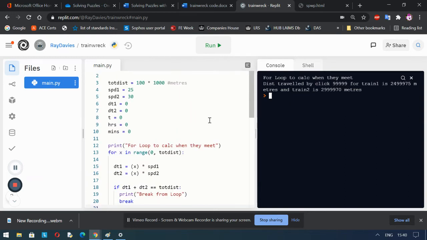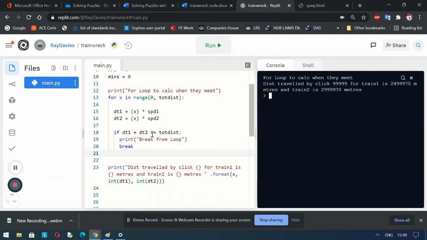Configurations and numbers won't always add up. We need to get to 100,000, and we can't land on that exactly using the numbers we've got. So we need to catch that, and all we'll say is that it's greater than or equal to total distance. So that will catch if it actually equals the total distance or if it goes past it. Obviously, if it's gone past the total distance, then they must have collided. We're actually detecting a couple of meters after they've collided. Let's try that and see if we get a better sort of result.